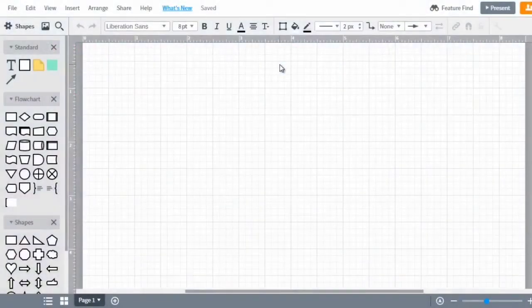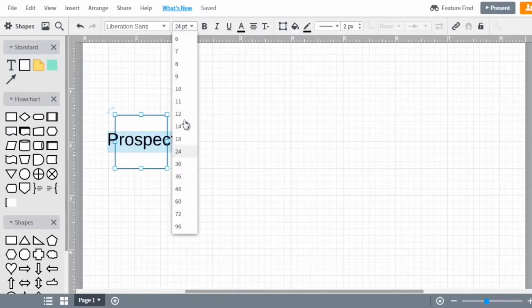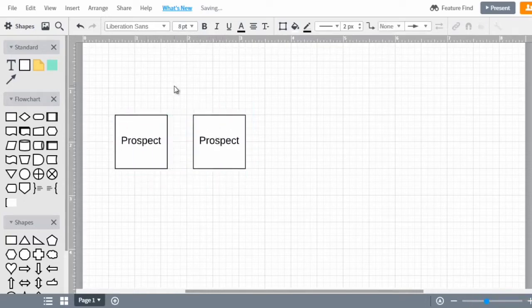Okay, so this is what your evergreen funnel using these 4 videos is going to look like. So first things first, let's just put this box here resembling your prospect. They're not a customer yet, they're just a prospect. And we'll make this a little bit bigger so that you can see it. Like so. And here's where they're going to go. Obviously, you're not going to send them directly to the 4 videos. You want to send them to an opt-in page.